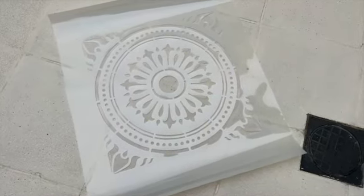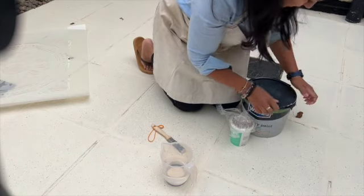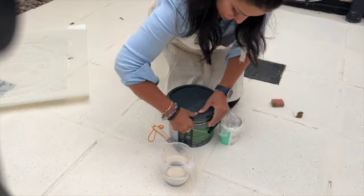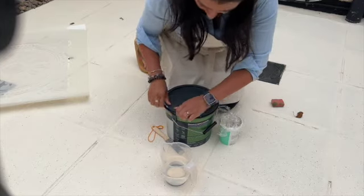Right, this is purely experimental. This is our colour, Sandstone, that we're doing the stencil part with. Let's try and get this off. Oh my goodness. I can't get this lid off. I really struggle with these. Ow! Oh, here we go.